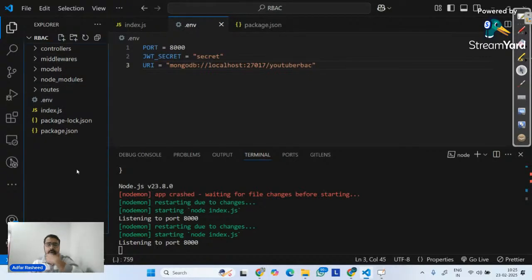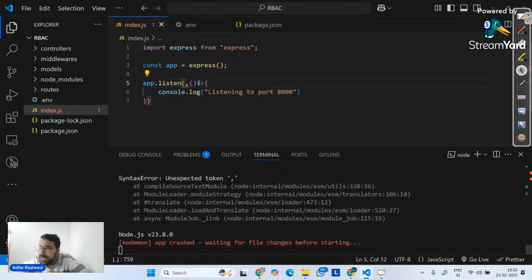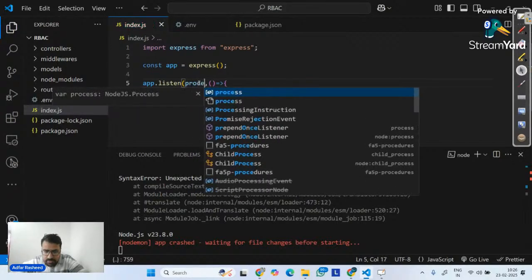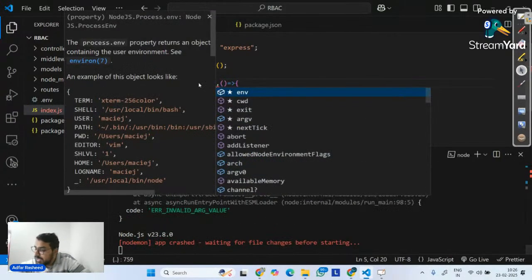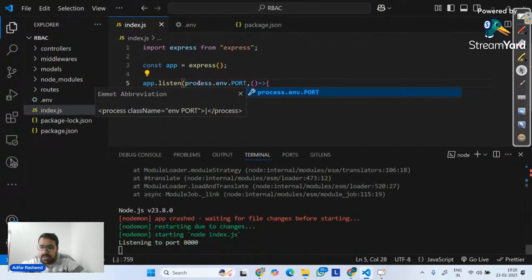Now, another very important thing: in my application, I have put all the secrets. I have put my port number. Now, I want to use that port number in my application. How will I use that port number? Instead of using 8000 over here, I will simply tell it to use... How do we access our variables in our env? There's a module that we have to use, and that is called dotenv. Once I install that, we'll simply say process dot, but we have to configure it as well. So process.env dot, the variable name. So you can clearly see it says listening to port 8000.